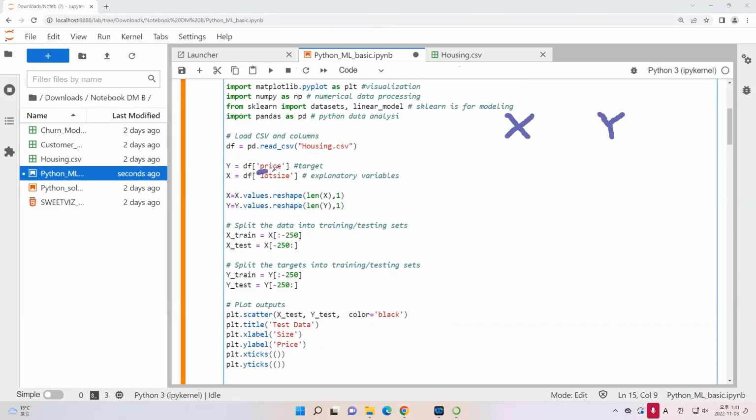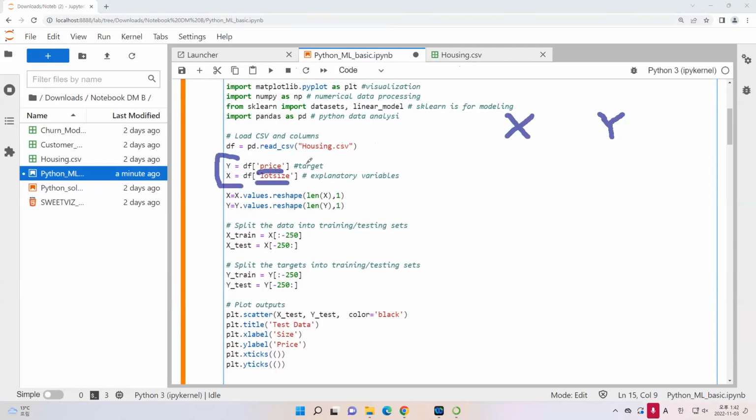The target is price, and I would like to know it based on the lot size. If I know the size of the room, can I predict the price? So this is the problem statement. This is also the same with your team project. In your team project, you need to define your problem definition.